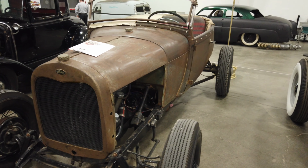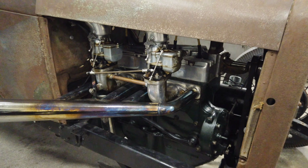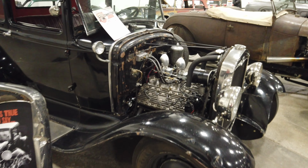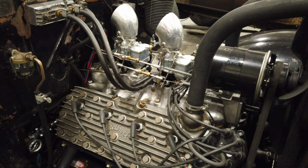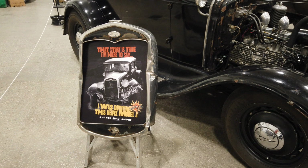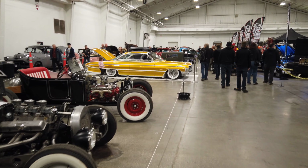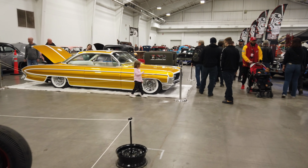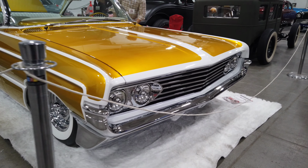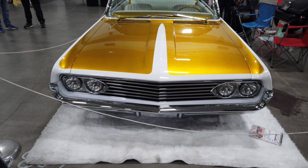A 1929. 1929. Wow. 1929. 1931. Oh, this is done. Edelbrock heads. There's just 2 Strombergs. Well, we'll go down over here. Yeah, it was that car I wanted to see, this yellow one. Really, it has a, I was going to say George Barris look to it, but I don't think so. '61 Oldsmobile Super 88.